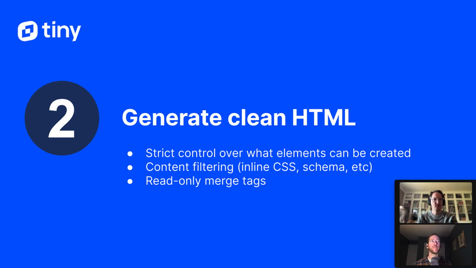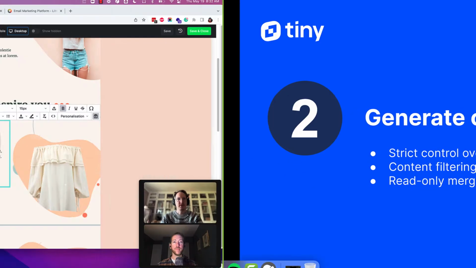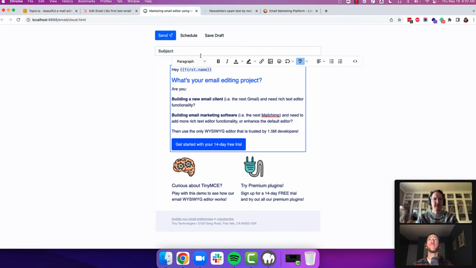That being said, what you should be looking at when choosing a rich text editor tool for your email builder is that it can control the output of the HTML in a way that is compliant with these email best practices. For example, content filtering, being able to allow and restrict certain HTML tags and attributes, inline the CSS, etc. Your rich text editor has to give you, if you're the developer, the ability to very precisely control the HTML being created and submitted.